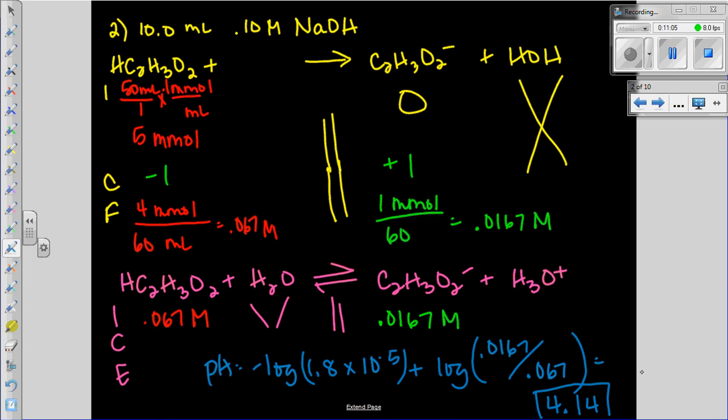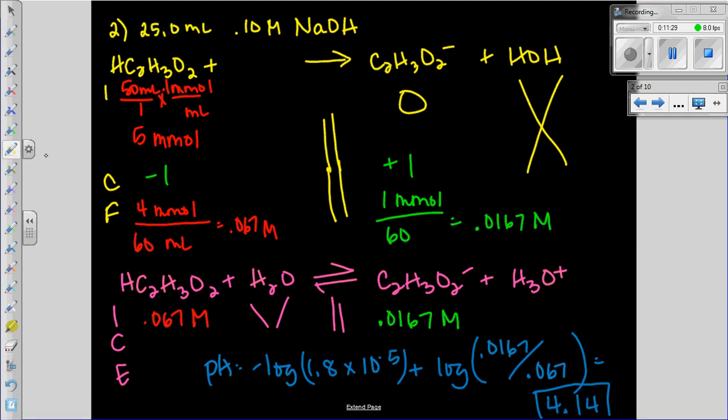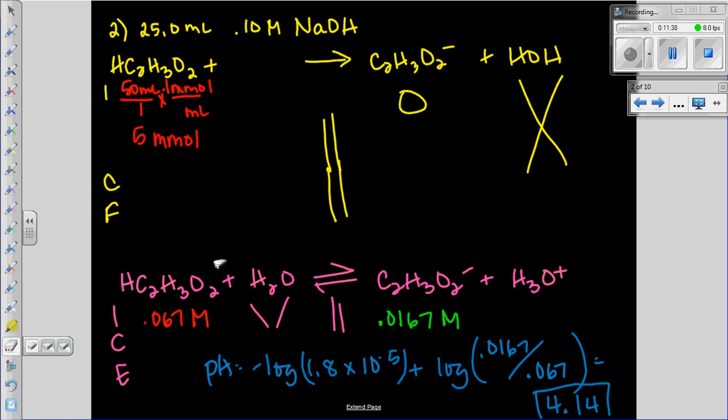All right, now I probably need to write these down somewhere. So I'm going to do this as I'm working, because I'm going to go back and continually use the same things that we've done before. Okay, so now instead of 10 milliliters of sodium hydroxide, we are going to add 25 milliliters of sodium hydroxide. So I need to get rid of work that I do not need. Okay, this is going to be different. Let's get rid of this and this and this.